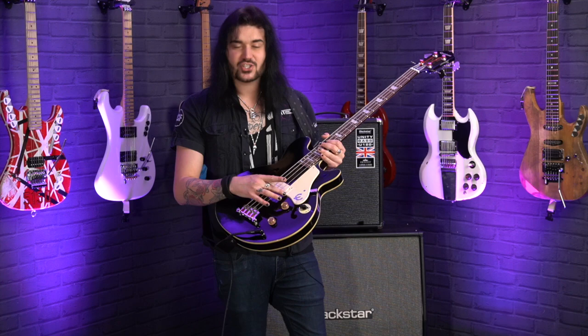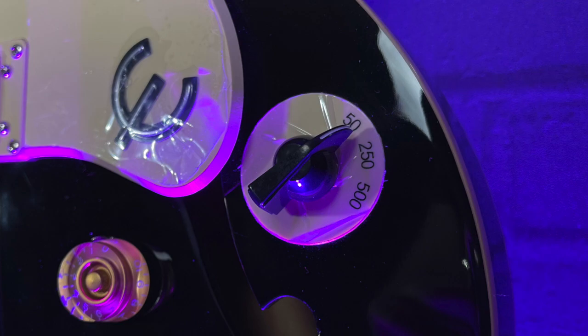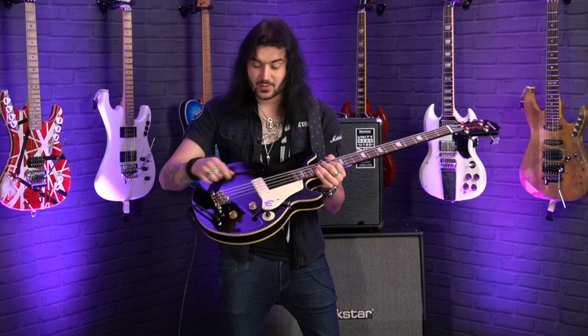Now let's talk about the electronics — there's not really a lot going on for how much you can do with this bass. It features the JCB1 pickup, the Jack Cassidy Bass One pickup, designed by Jack Cassidy to have a lot of warmth in the low end but also a lot of poke. It's paired with what is essentially a varitone switch, but it's more of an impedance switch — there are three different tones you can get from the Jack Cassidy bass, kind of like switching basses in the studio, but live you can do it with one bass.